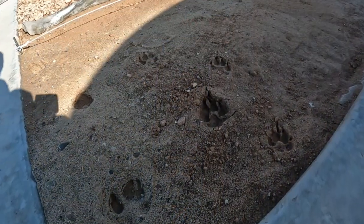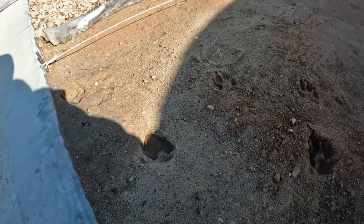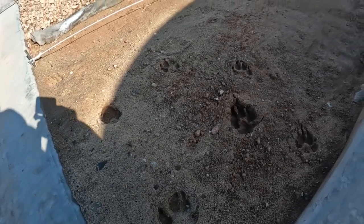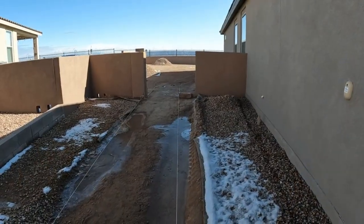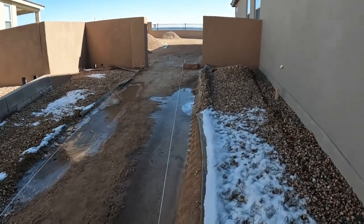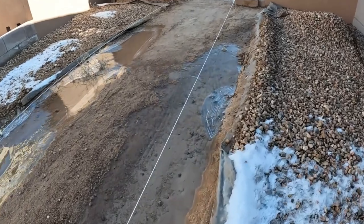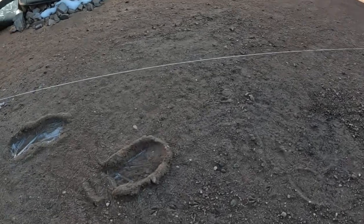Looks like a pretty big critter beat me out to the job site to check out the first melt of the snow that was laid down yesterday. Let's go see how the backyard looks. Coming up to the access area into the backyard — the skip loader made some trenches and we puddled up, kind of like a frozen lake. I noticed it was raining; you can see from my footprints as well — all the animals beat me to the job site this morning. What we're looking at here are bird tracks.